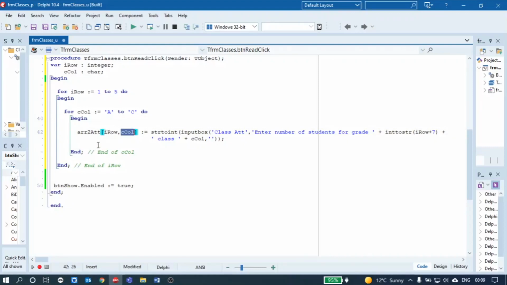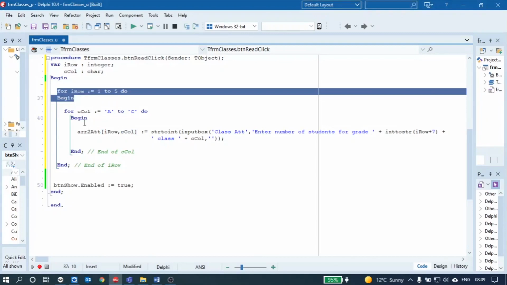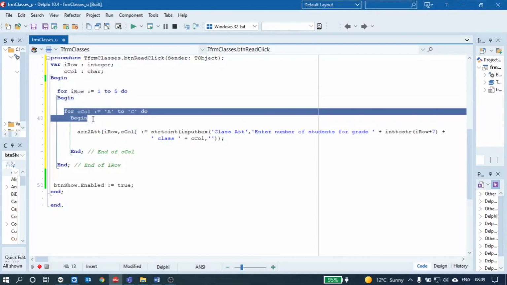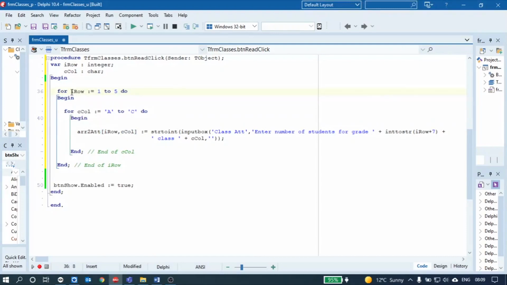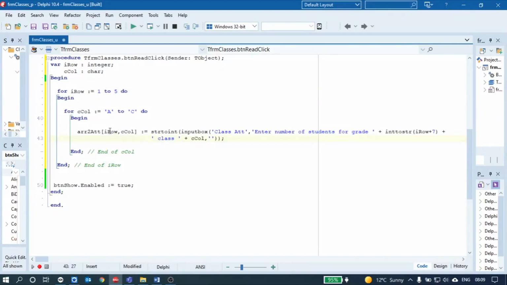When we're working with our two-dimensional array, we still have our outside loop. But we now must add a second inside loop, remembering that it's always the row first, then the column. And this again would be the same, just that we must now add an index for the row as well.